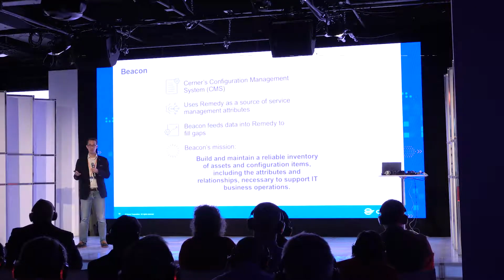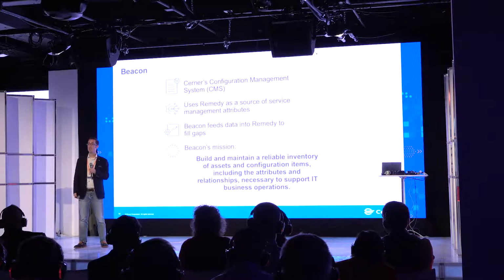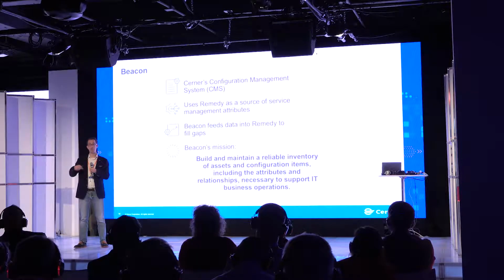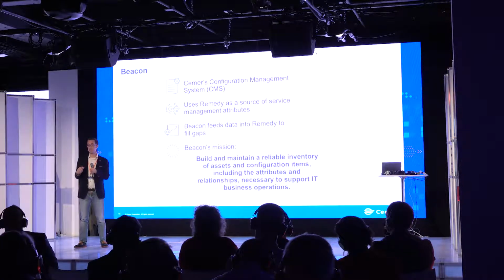You might be thinking that this sounds really similar to Remedy CMDB. Doug mentioned that we view Remedy CMDB as an element manager. So it is a useful source of data for us for some of the attributes that we can't just discover. For instance, within Remedy CMDB, we store attributes like who manages the server, what client it serves, and its primary usage. Those are things that we can't discover in the environment, so we need users to feed that into the CMDB, and then we will ingest it back into Beacon.